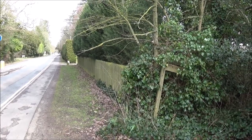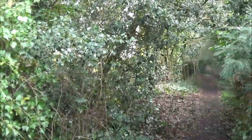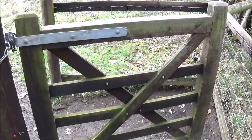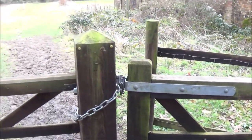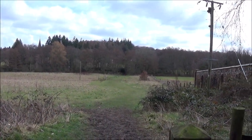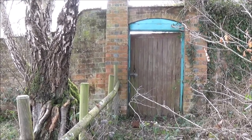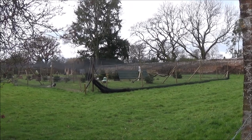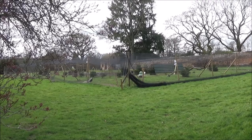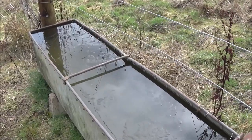Now, don't miss the footpath sign on the right. It's just the footpath they're going to take alongside this wall. Now, just as we head through this kissing gate to cross the field over towards the church, there's a little door in a wall, very secret garden-like. Ah, so it's pheasants in that secret garden, exotic ones. And peacocks. We've got a cattle trough here.